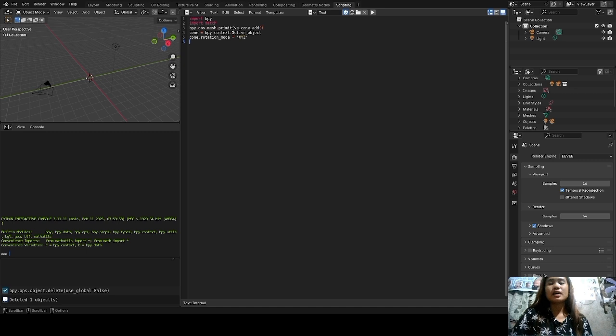This means that the cone rotation will be controlled using Euler angles in the order of the X, Y, and Z axis.